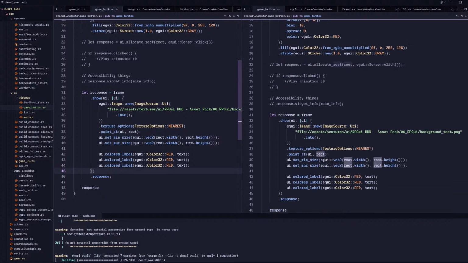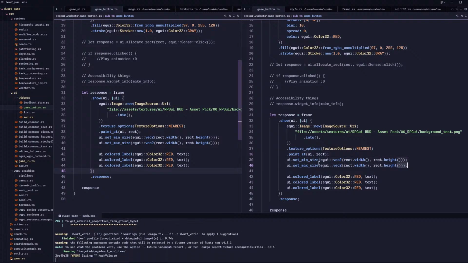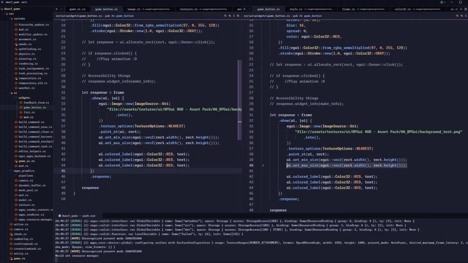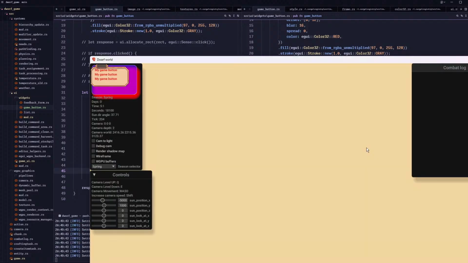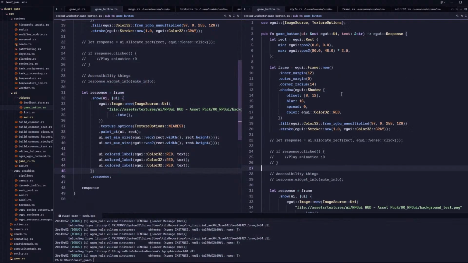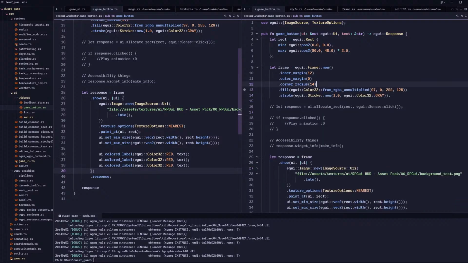So this rectangle, then we have set min size, set max size. How is this? Okay, that's the weird shadow thingy. Okay. We don't need a shadow though, so forget about it.